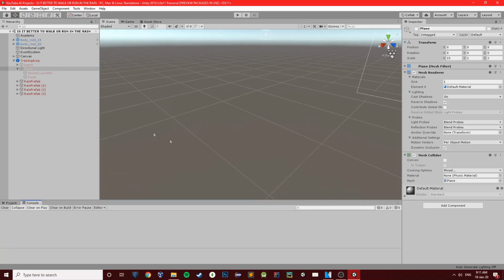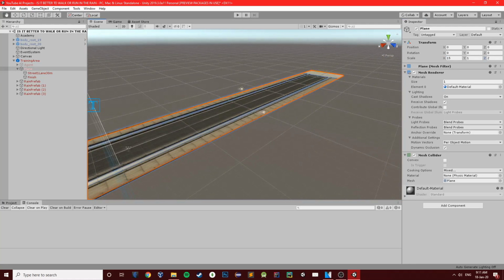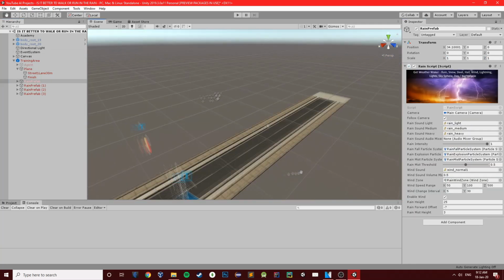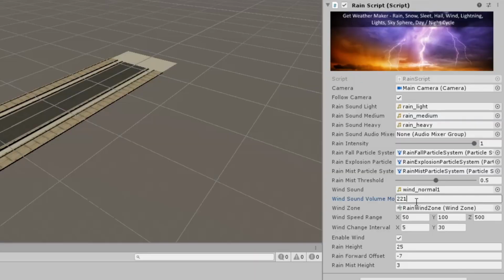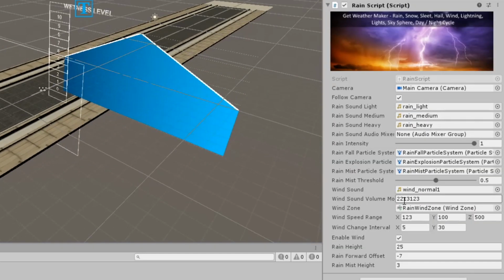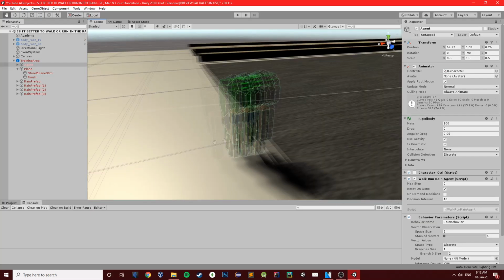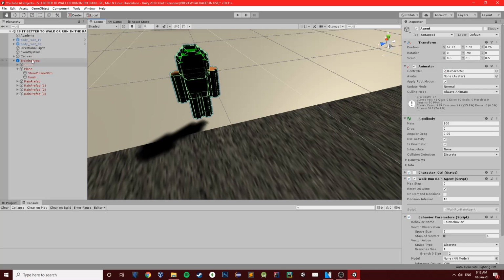Let's begin by setting up our environment. First, we need a platform of finite distance for the AI to train on. Then, we need to introduce simulated rain into our environment. I found a great asset online which simulates rain in a very realistic manner. It includes rain intensity, wind speed and direction, random changes and more. And of course, we need to add our agent, the AI who is going to do the training.